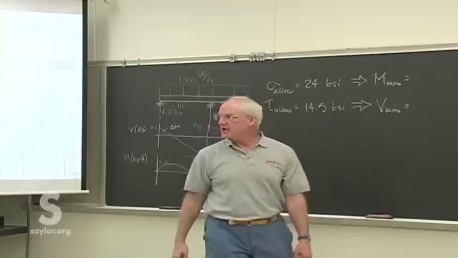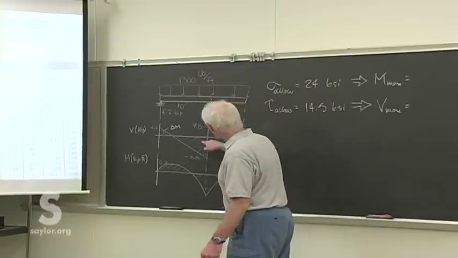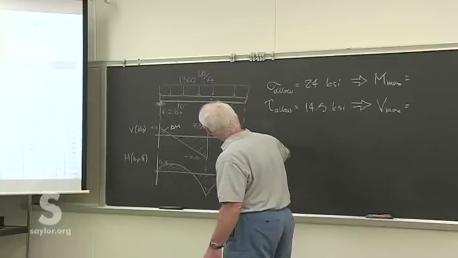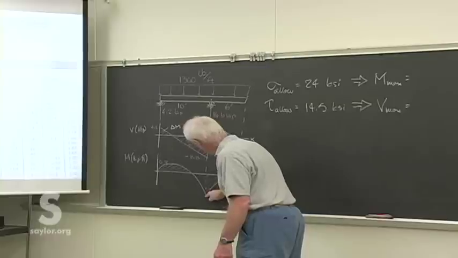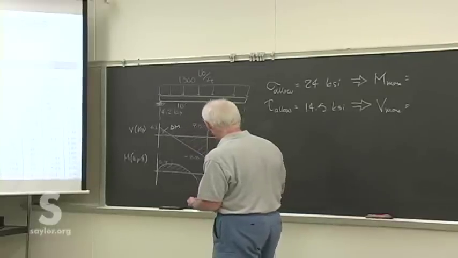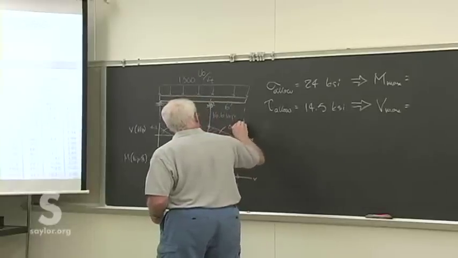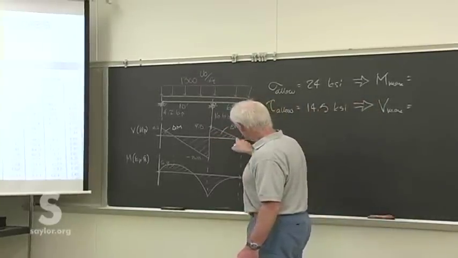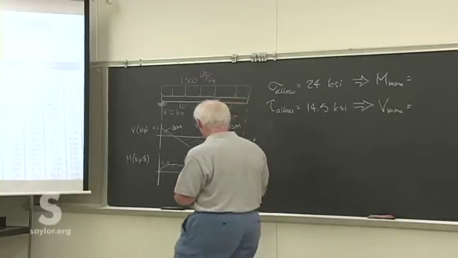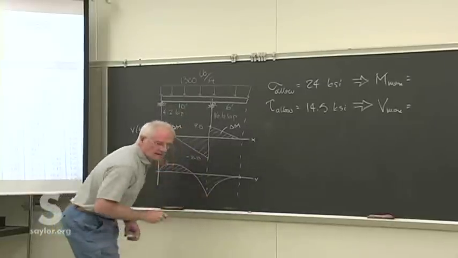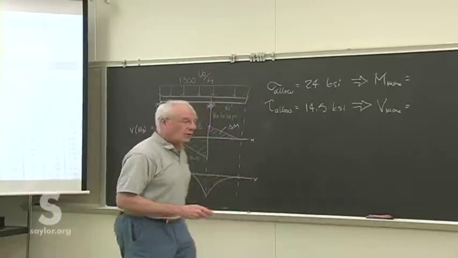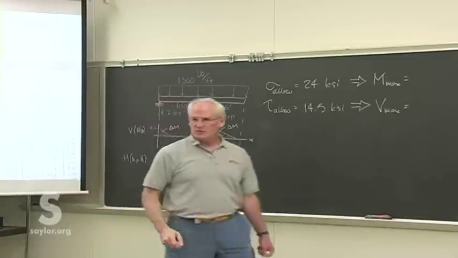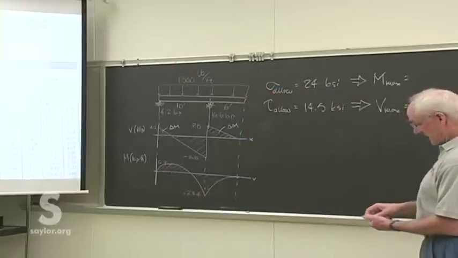So it gives you two points you need to check, and you can check them both most easily by looking at the area of the shear diagram above. Whatever this area is, which is very easy to calculate, will be this change, this delta M, down to here. That'll give you the change in moment between the same two spots. We know we finished with zero moment, so we can back up and get the maximum moment there. We know it's 6.7 there, and I think this comes out to be 23.4. We don't care too much whether it's compression or bending. We've got to protect for whatever the maximum is.